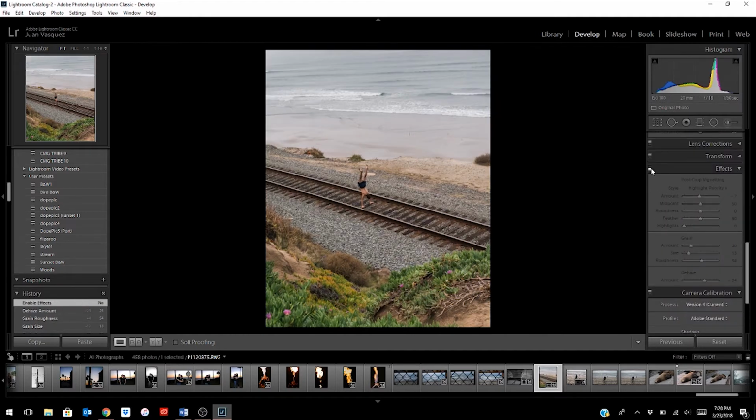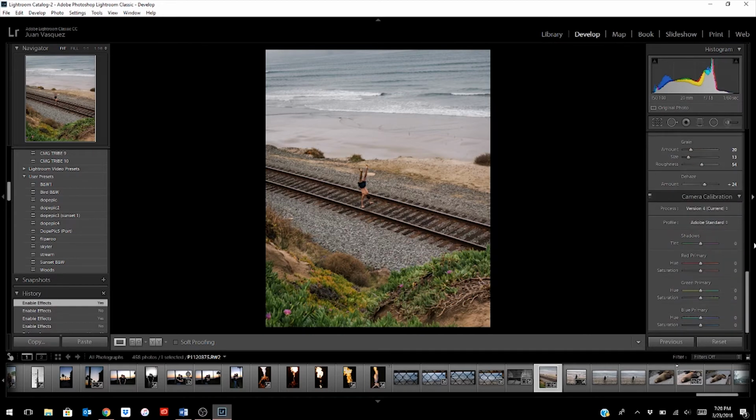I don't know. These little effects did a lot for the photo, I believe, and it brought out a lot of the waves and the color. Now going down here, I did not touch the tint of the shadows at all, but I did mess with all the others. So the red primary I brought up more towards the orange. I brought the saturation up a tad bit. I had the greens brought up around plus 15-ish, and I took down the saturation to around negative 30-ish. And the blues, I brought more blue to plus 20-ish, and saturation down as well to around negative 30.